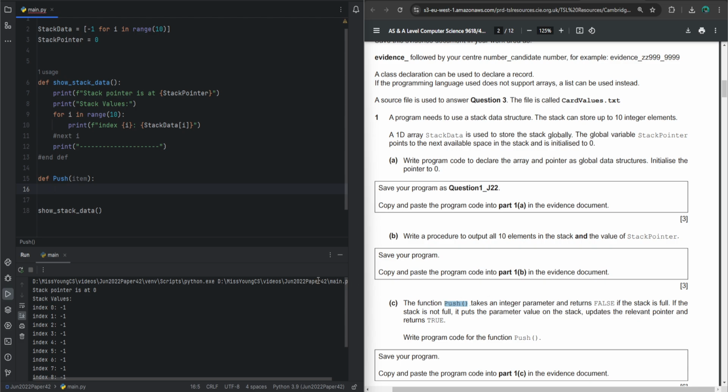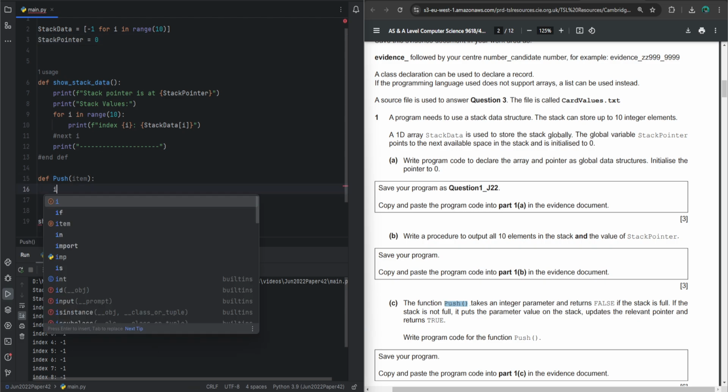It doesn't tell us what we need to call that integer parameter. So if the stack is full, how do we know if the stack is full? Well, because the stack pointer is 0, that doesn't mean the stack is empty. What it means is the next item we want to add to the stack will be at 0, and so we know that when we add 10 items, the stack pointer is going to be 10.